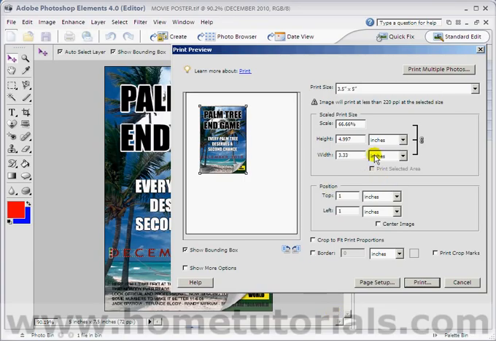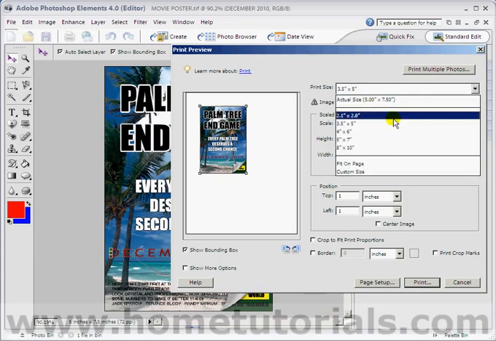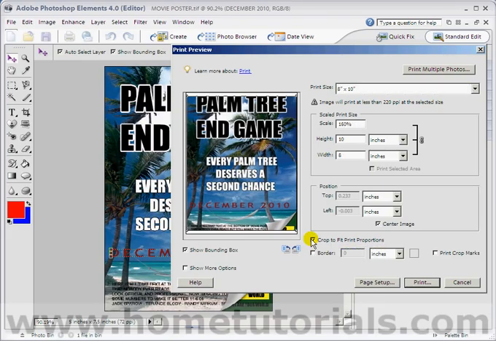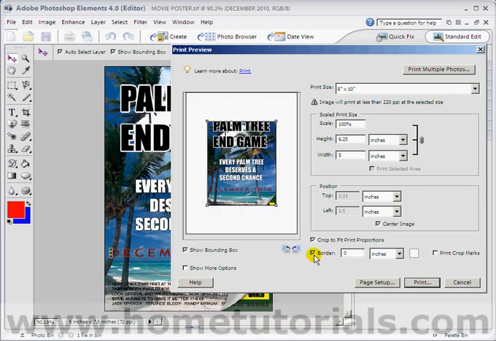Alright, so then we already discussed the crop to fit print proportions. We can add a border if we want. Let's say we pick that big size here, and let's say I'm just going to do that because I want it as close to the edges as possible just to show you what this does. So the border, okay, let's not crop to fit then. Okay, so we can make a border however many inches you want. 4 inches. Let's see. Let's put something big like 7.